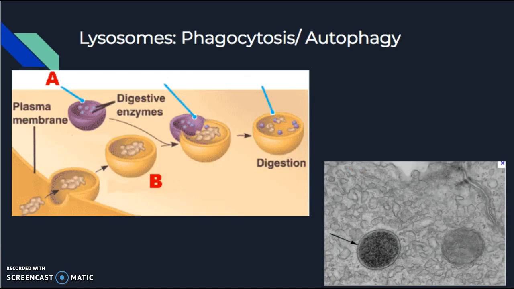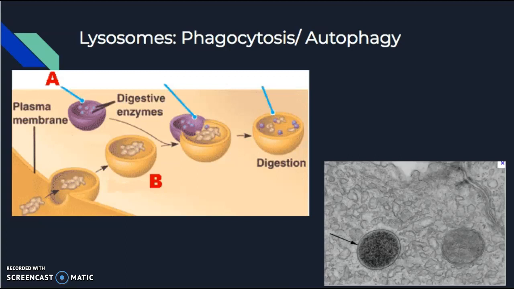Now I will tell you about phagocytosis and autophagy. So if there is something in the cell that is no longer functioning, then the lysosomes will digest the organelle that is no longer helping out. An example of this could be if a mitochondria has been worn out. This is the process of phagocytosis. Another example of this is if a white blood cell absorbs a harmful bacteria, then the lysosomes will absorb the blood cell and release the hydrolytic enzymes that are inside, which will then destroy the bacteria from the white blood cell.